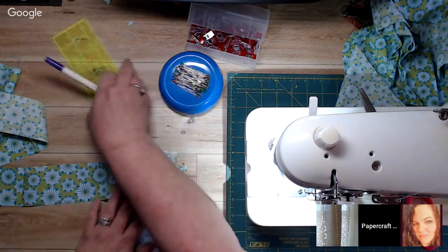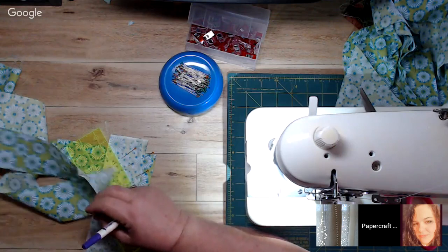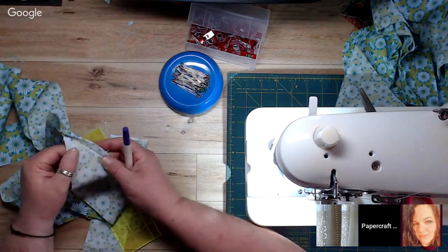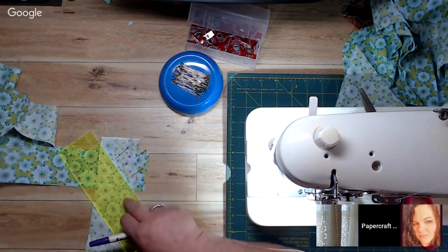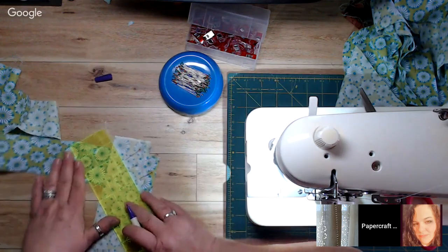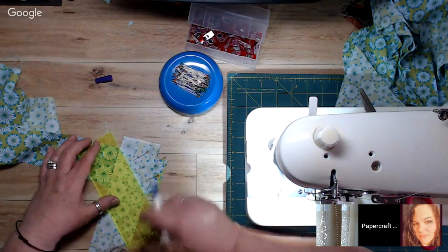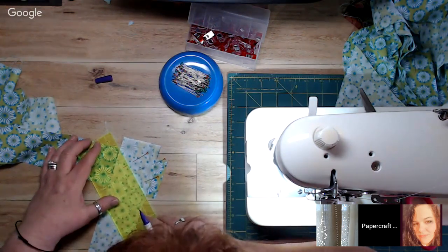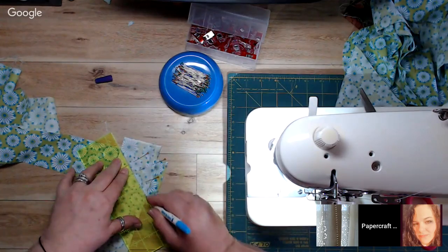Now, let's draw our line. And I don't know, is my purple line gone from the last? Yes, see, the purple line is gone. It disappears. You've got to be pretty quick with this, so don't plan on doing a lot of lines with this one here. You have to use the blue one. Blue one's the washout one or steamed out with an iron.